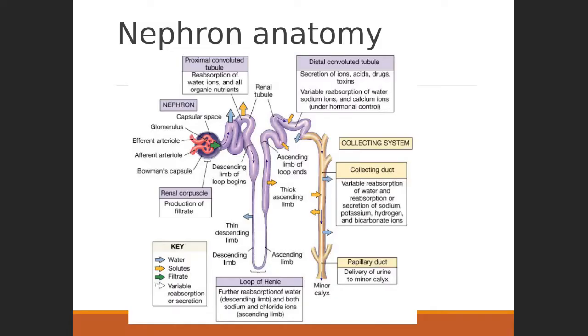So last time we talked about the actions at the glomerulus and the production of the filtrate. Today it's going to be the actions at the proximal convoluted tubule, reabsorbing 60 to 65% of our solutes that just got filtered, and the actions at the loop of Henle. And once we look at the loop of Henle, we're going to be distinctly dividing that loop of Henle up into a descending limb and an ascending limb.